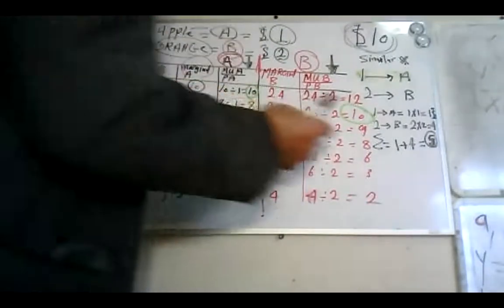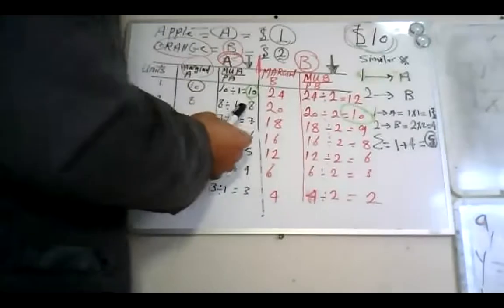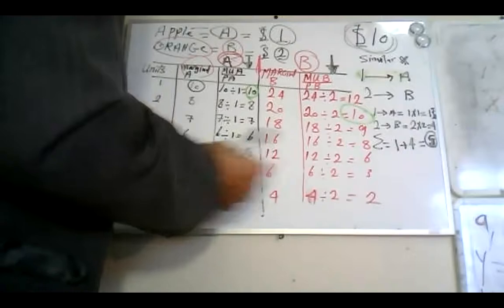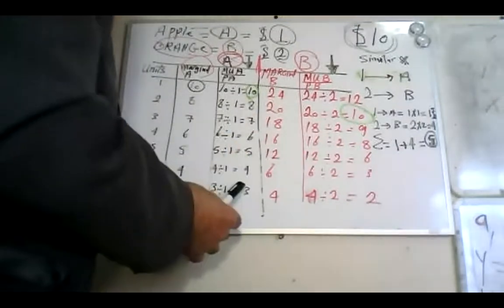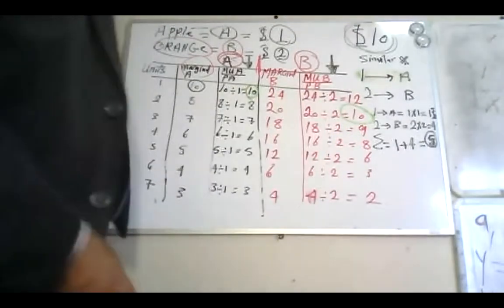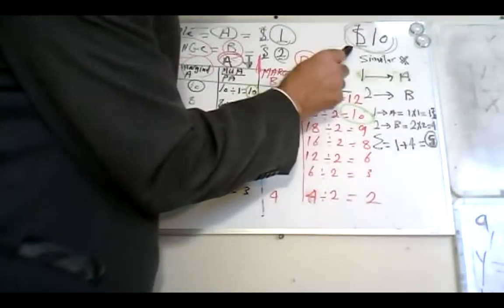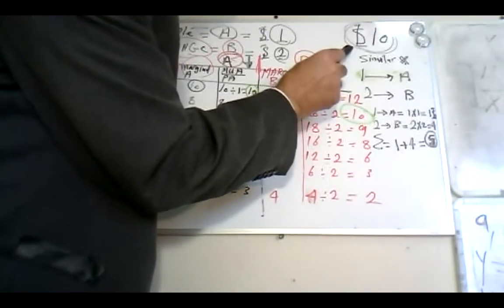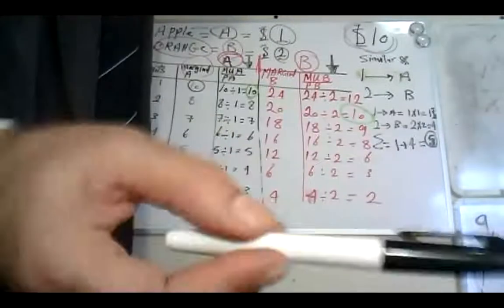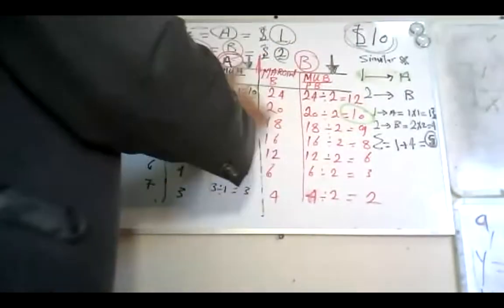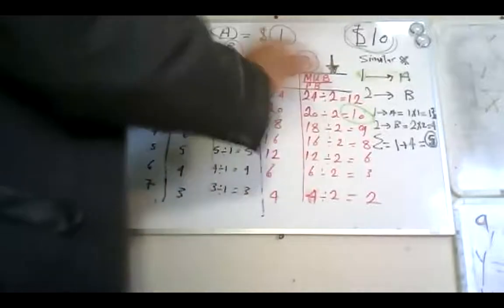Look at this, 10 and 10. Look at this, we have 8, we have 8. Look at this, we have 6, we have 6. Look at this, we have 3, and we have 3. But the problem is the constraint, the restraint which I have, that he has to spend the $10 for both of them. He has to spend the $10 for both the apple and the orange. That's fine. Okay, let's look for another pair which are similar. Each one group is similar to the other.